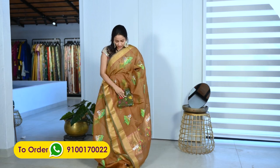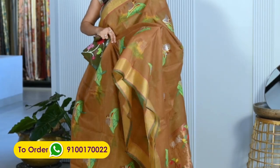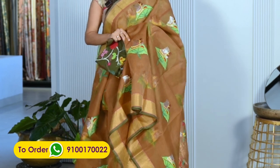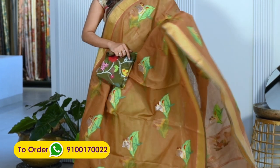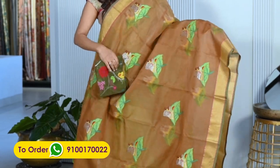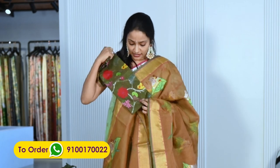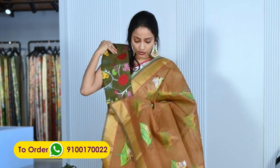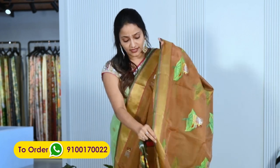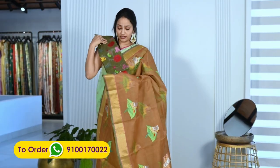This is a designer piece in Chocolate Brown color with a Pitchvai style — a creative style. It features lotus booties with gold zari. It also has a green and silver color combination with a dark color contrast. It has all-over jal weaving with a rich pallu and pallu weaving. This is priced at ₹35,000 — a pure Zari Kota Sari in Chocolate Brown with green color combination.